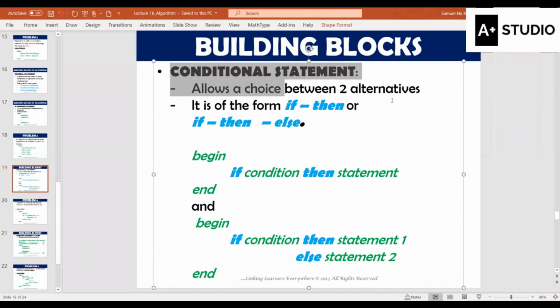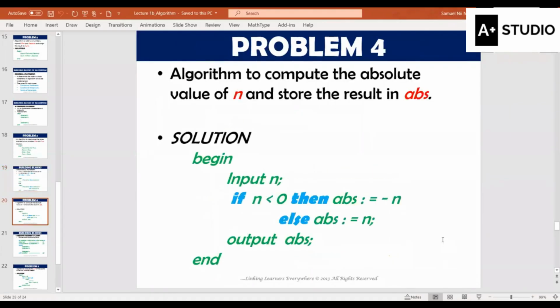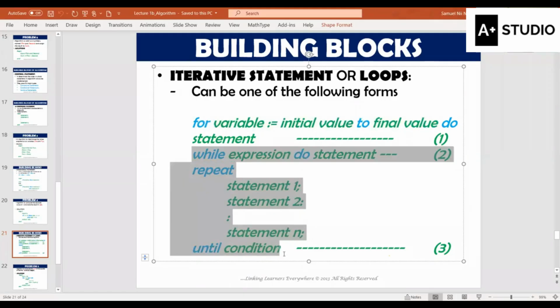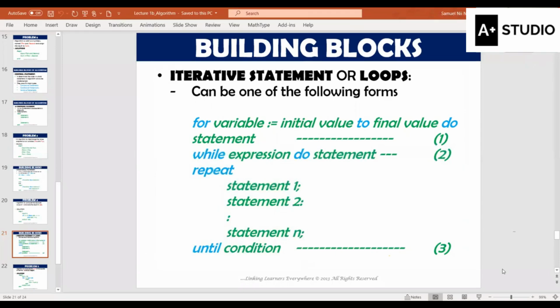Okay. Now, I'm sorry. Somebody want to ask a question? Okay, I'm saying when you want to deal with loops, then you use what we call iterative, not conditional. Conditional is when you are dealing with an output that has more than one result. We use what we call an iterative statement. There are a lot of them, but in my slide, I only brought 2: the for-to-do loop, and the while-do-the-following, then repeat till you have finished the condition. These are the 2 examples I have in my slide.